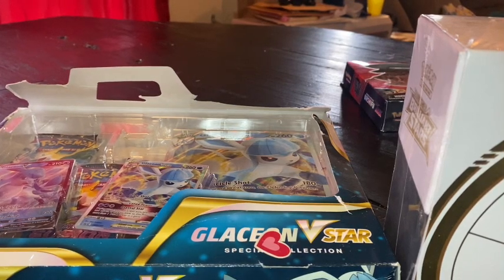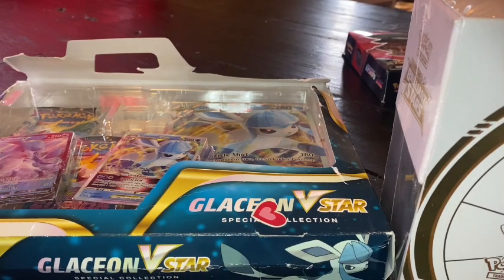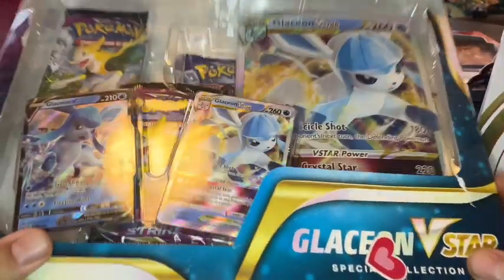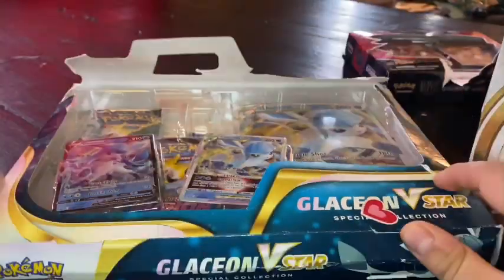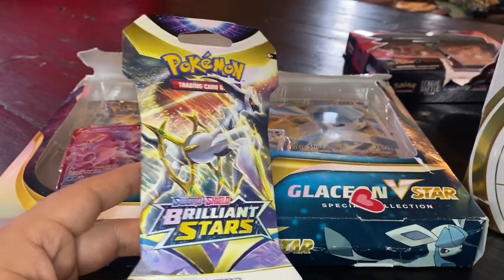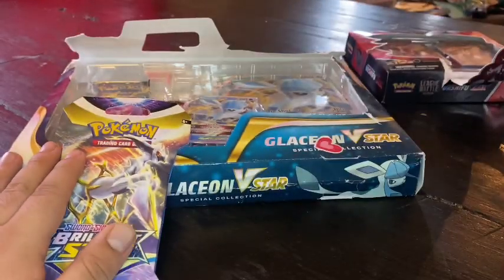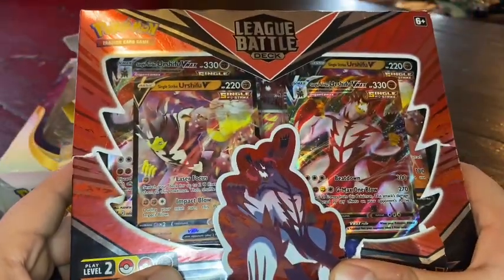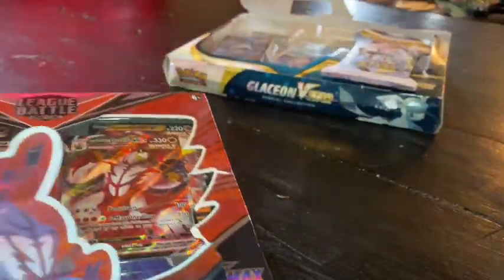All right, so we got some Pokemon cards that we're going to be opening up here. We got a couple of different things. We've got the Glaceon Special Edition. It's a V-Star. And then we've got the Brilliant Stars, a little booster pack. We've got the Elite Trainers Brilliant Stars box. And the battle pack deck. So I'm gonna start with this one just because I want to.